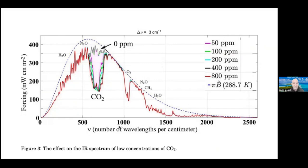Now, if I just remove that so you can see, increasing the concentration of CO2 from 50 parts per million to 400 parts per million, that's the black line you see here. Well, that adds a little area under the curve, and there's a little warming to that, maybe or maybe not. We don't know. But to increase it all the way from here to 800 parts per million, shown by the red line, which would double CO2 from where we are now, hardly changes the absorption of infrared radiation in this part of the spectrum at all, and certainly can't lead to too much temperature change. There can't be any tipping point. It's impossible, even with all these made-up feedbacks and everything else built into the models. It can't happen.